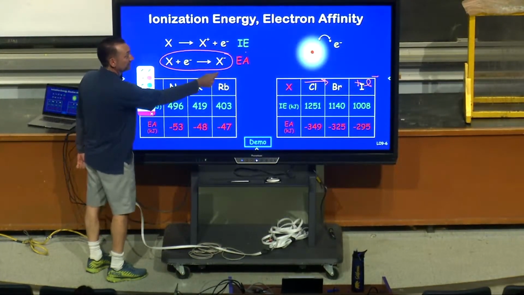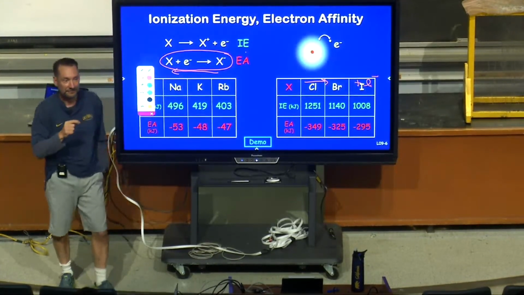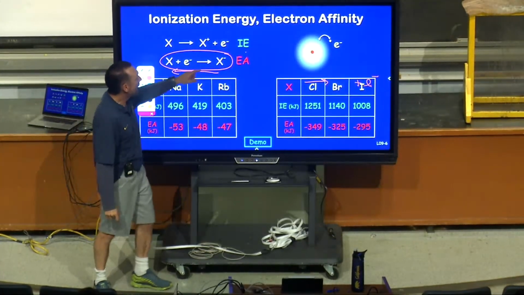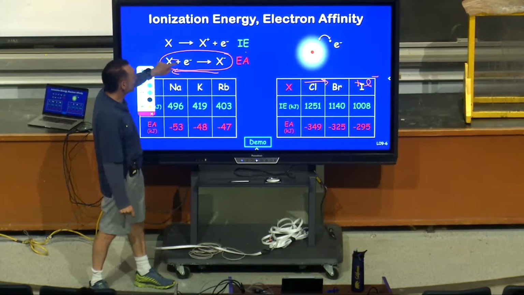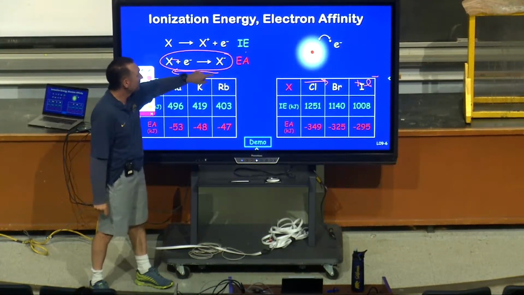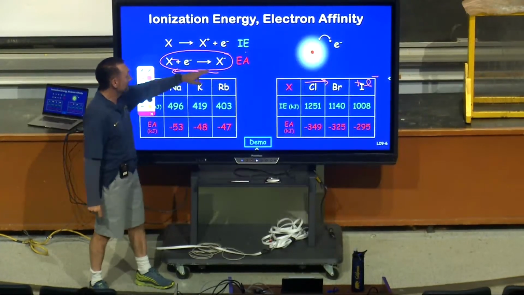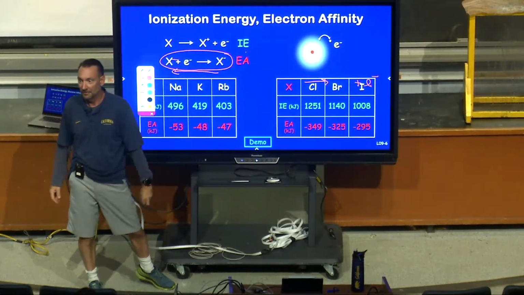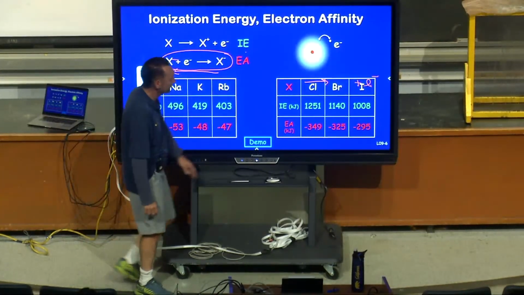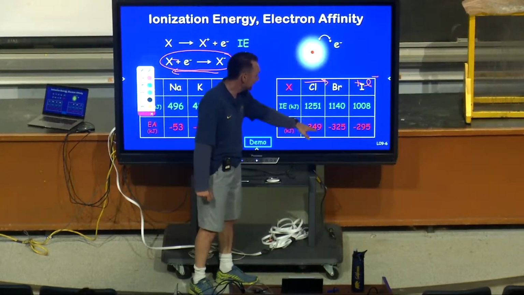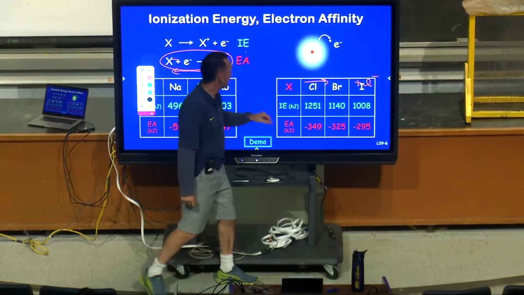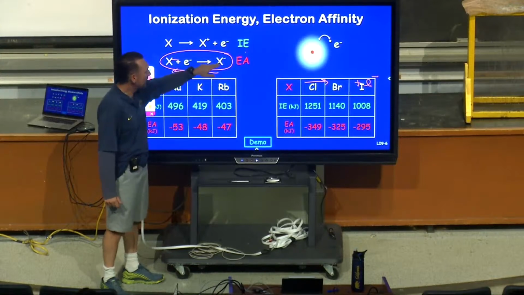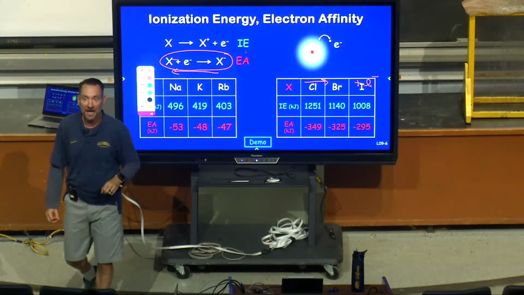Except in reverse. So you know that energy. To ionize this, you are ionizing that if you go in the reverse direction. You're taking an electron off, but you know that energy is the opposite sign of the electron affinity of chlorine. So you go find the electron affinity of chlorine, and it'll take plus 349 kilojoules to take that back off. It went down in energy when you added it. You're just going to take it back off and ionize it.